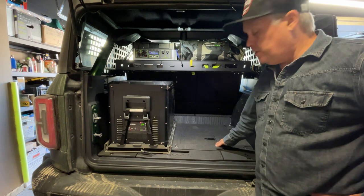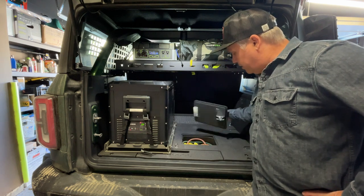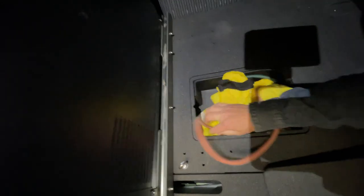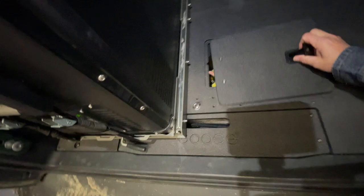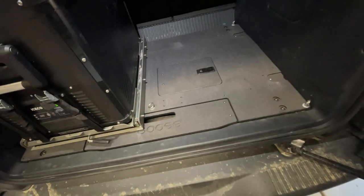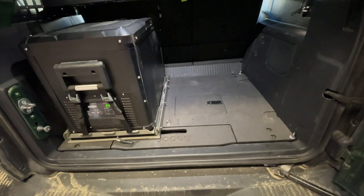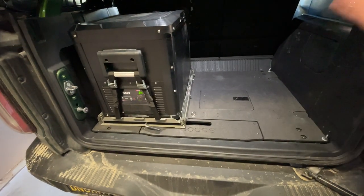The rear access hatch is a nice feature to have. You simply just click it and it pulls out. There's quite a bit of storage down inside of it — you can see it goes back pretty far, all the way underneath to the other side. My arm goes in there almost up to my elbow, so there's a lot of room in there for you to store stuff. It also locks, which is a nice feature, and they make it so you can put it on either the passenger side or the driver's side. You just have to choose that option when you order it, which allows you to decide where you want to install a fridge — because once you install the fridge, you're not going to be able to access that hatch.